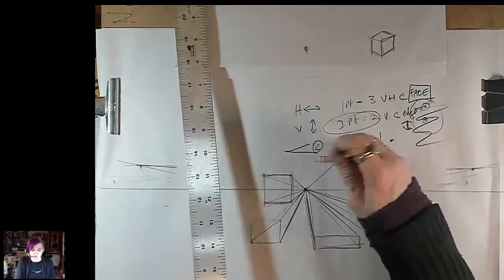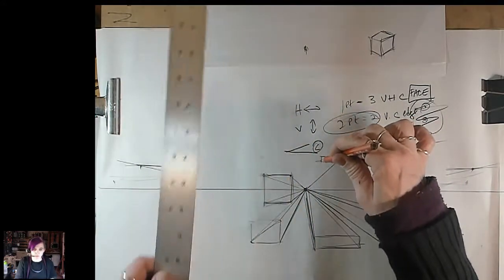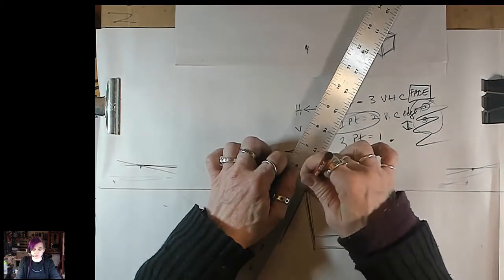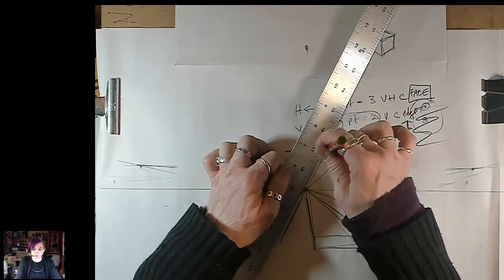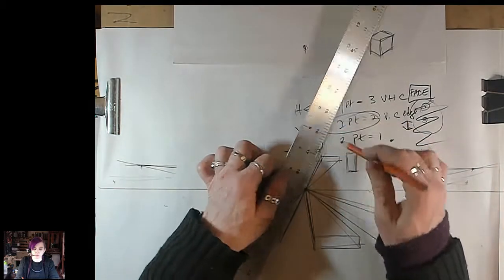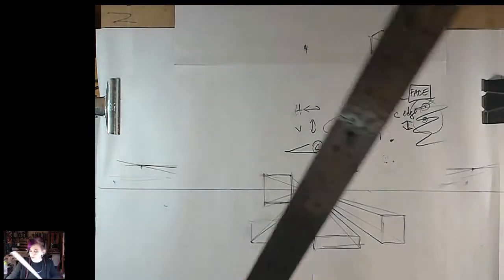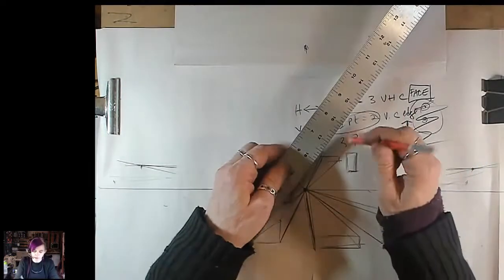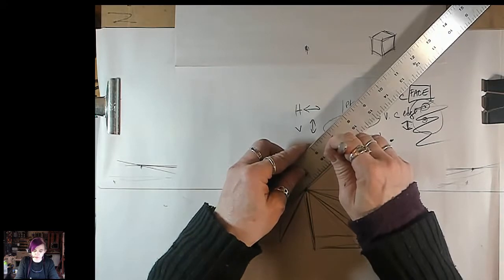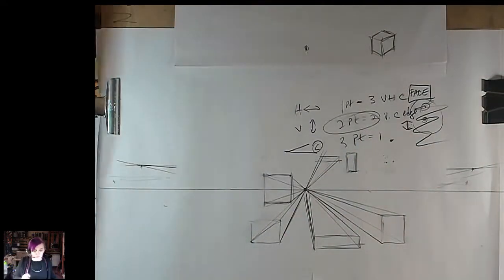Sometimes it's easier to put your pencil on the corner point, rest your ruler on it, and then rotate your ruler until it lines up with the other point. Or you can put your point in the center on the vanishing point and rotate your ruler to match up with your object. Makes a little pivot there. So that's great. And we've got these things that are streaking off into the background.